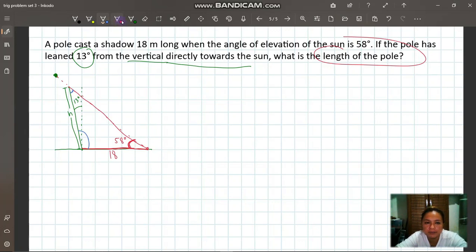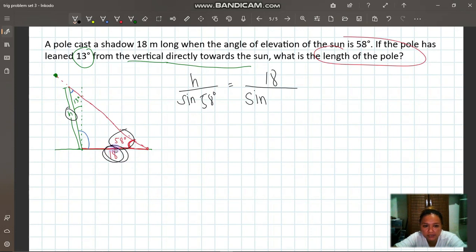So this isn't a right triangle, so can we use sine or cosine? Let's try sine if we can apply the sine law for this, with these given values. Our unknown is H, so we can start by writing our unknown, then we'll write the corresponding sine of its opposite angle. H over sine 58. Now, do we have another given? So most likely, let's use this one, the 18 side. So that's 18 over sine of the angle opposite to 18, this blue one, which we don't have yet.